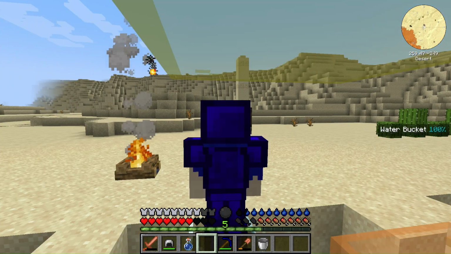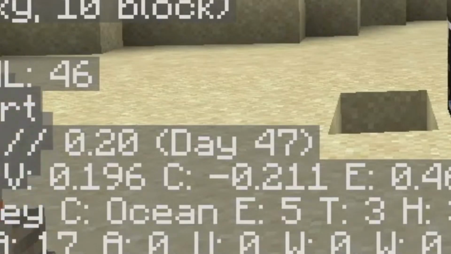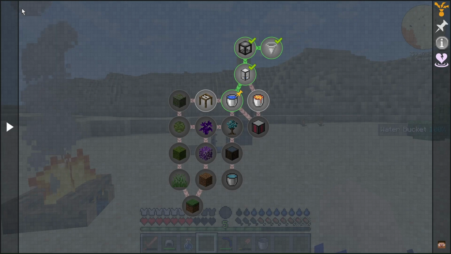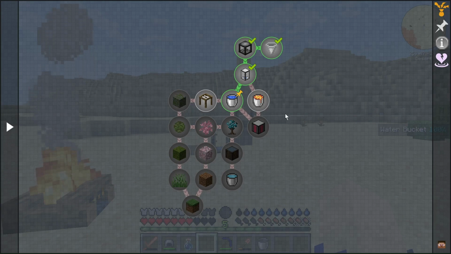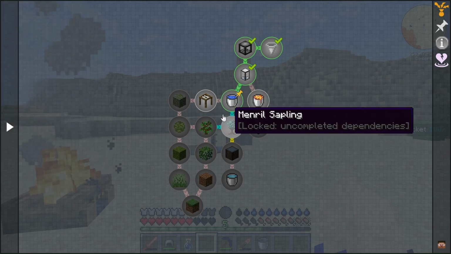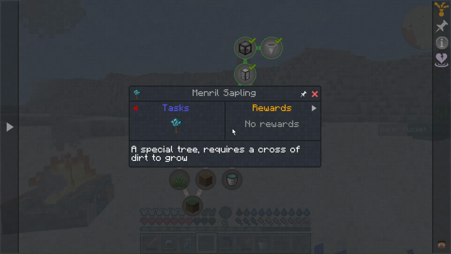We are currently on day 47? Oh wow, we're already almost halfway. I'm hoping to get all the quests done before the 100 days is up. So we have the water bucket quest finished, and we can take it in different directions. Go for a resource generator, which seems cool, but I'm really interested in this. I know this is probably going to be more helpful, but I want a sapling.